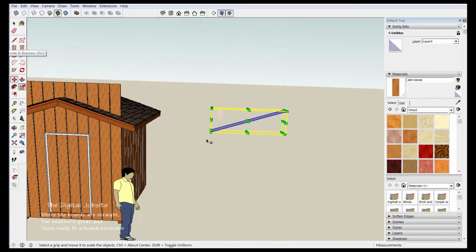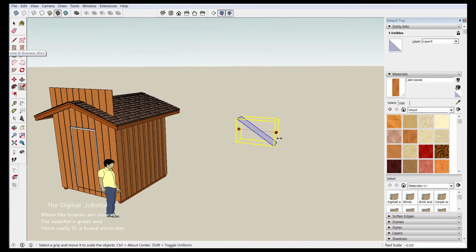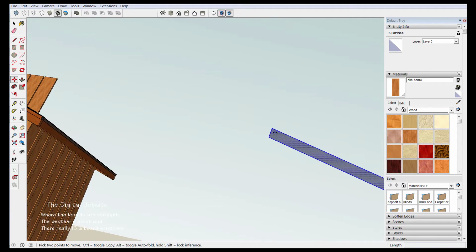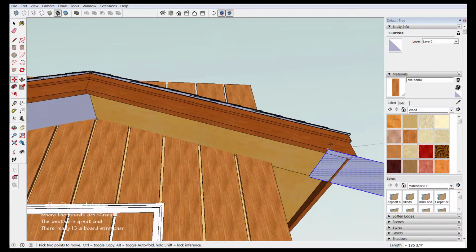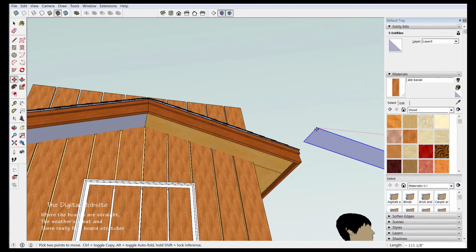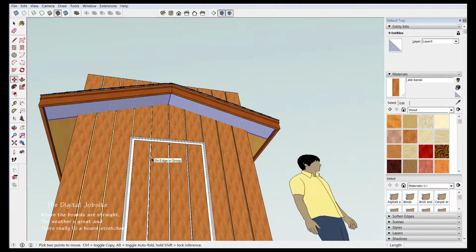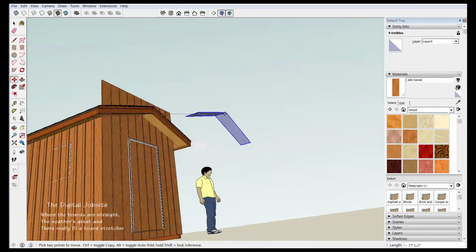Then take the Scale tool. I'm going to make this a mirror image of itself by dragging it to -1. While it's still selected, I can take the Move tool and drag it back, looking for the red axis again. When I get it in the red axis, hold down the Shift key and then bring it back to the center. Now, by holding Shift and triple clicking, all the geometry of those two pieces is connected. So I'm just going to move it out towards the front of the shed.